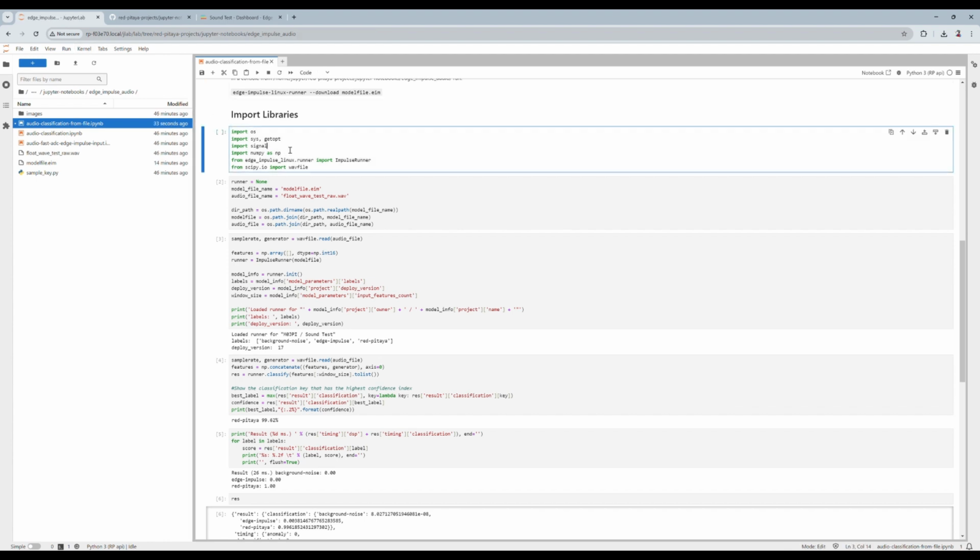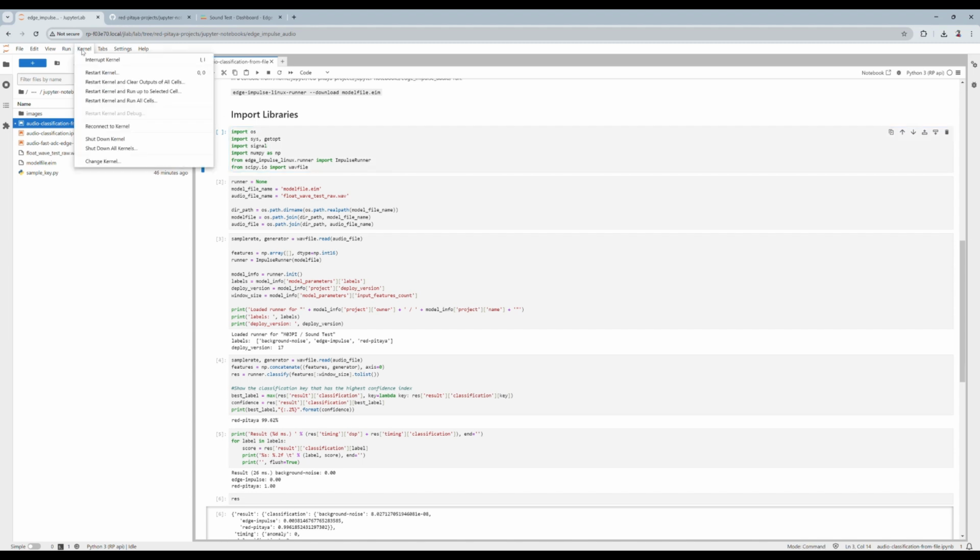So I had a problem the first time. I'm not quite sure what it was, but if you go to kernel you've got different restart kernel options, and this restarts the Jupyter system for Python. So you can restart the kernel, you can restart and clear all the output, which clears all these, or you can restart and run up to a selected cell or run them all. I'm going to go with restart the kernel, and it leaves the output as it was. So this output will get overridden.